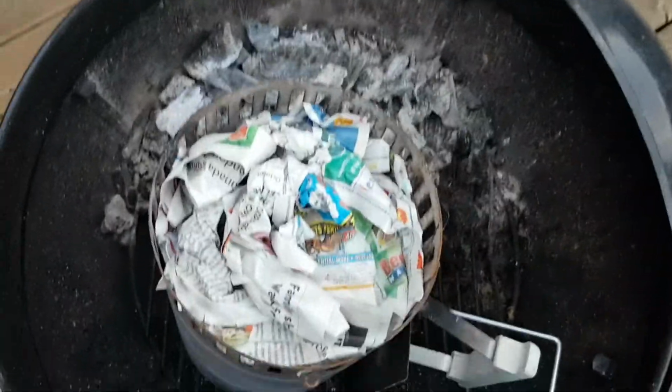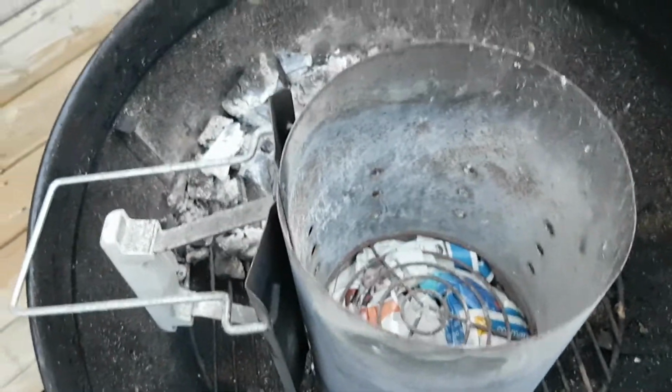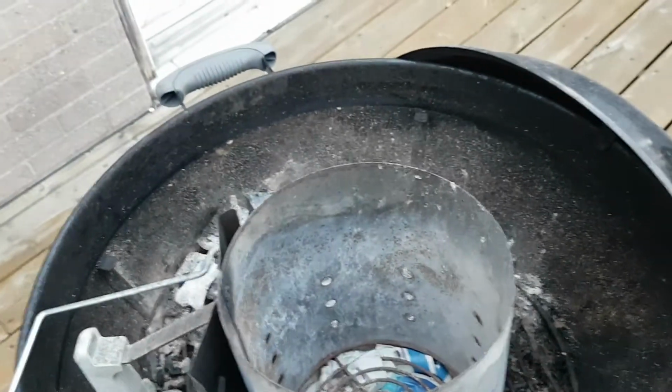Okay, so I've stuffed the bottom of the chimney with newspaper. I just twist it up and stuff it in there. Okay, so now I'm gonna turn it over just like that and fill it with charcoal and light her up. Be right back.